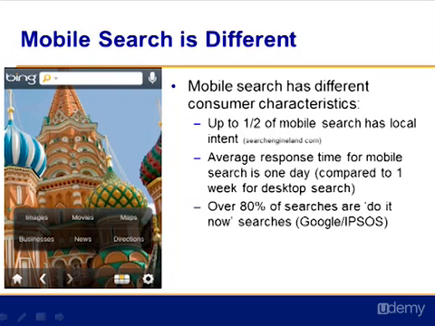So where is my nearest? Where can I buy this? All that kind of thing. So it's all about where you are now and wanting to do it right now. And this is the other aspect of mobile search, which is different to desktop, is it's all about immediacy. So Google tell us that 80% of searches in mobile are for actions to do right away.